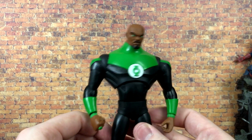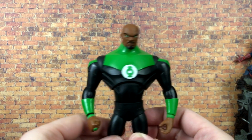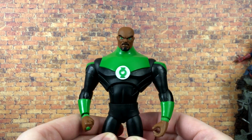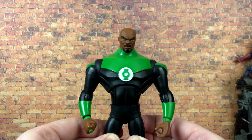It's a little minor detail that seems to be the make or break for this figure for some people, but I'm just not too upset by it. It is a little distracting, but once you get this guy into a good pose and you factor in all the other decent stuff about this figure, it's really not that big of a deal.